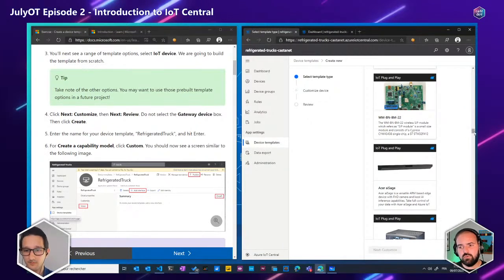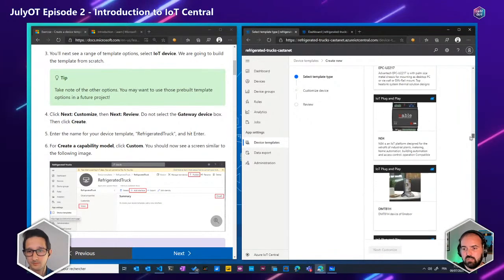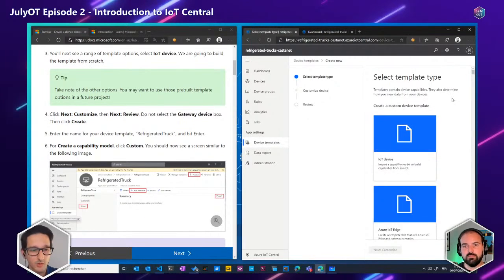I will not go over all these devices, because there are a lot. But as you can see, there is a ton of very different devices that you can just plug and play into Azure IoT Central. Just one word about the IoT Plug and Play approach. The idea for some of these devices that we saw is that they are plug and play, so we don't have to write code to add these devices to IoT Central. And this approach is proposed by IoT Central, and it's very interesting when we are not a developer.